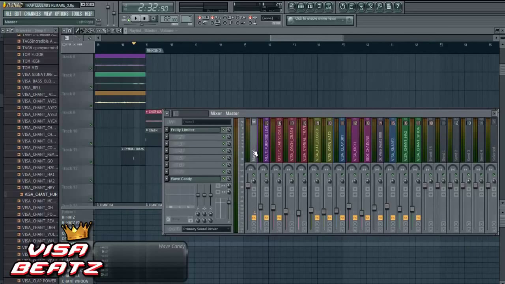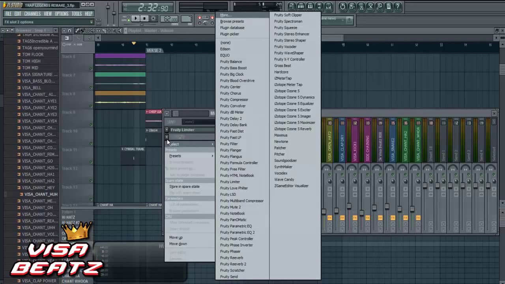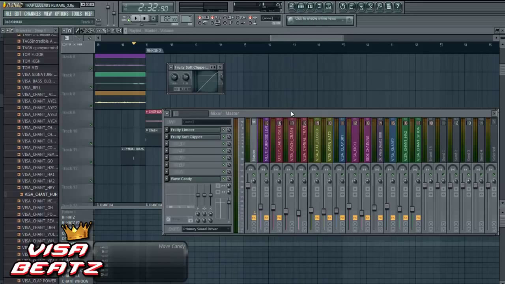Now, for the next thing we're going to add in our master chain will be a soft clipper. Now, a soft clipper is a computer-friendly limiter.